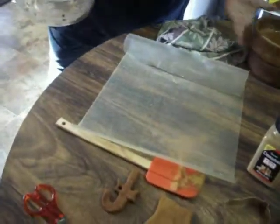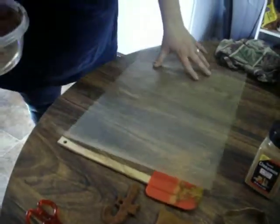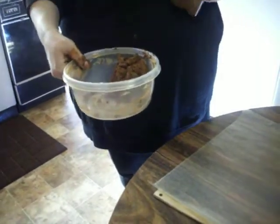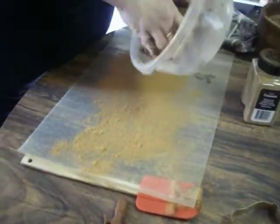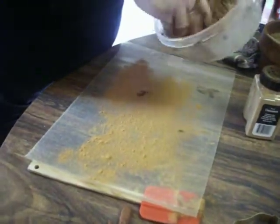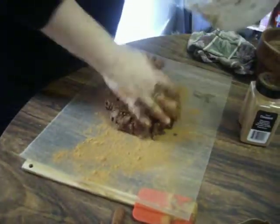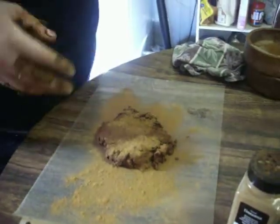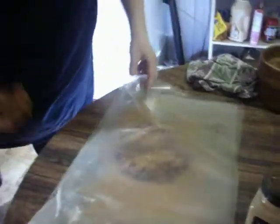I'm going to get a piece of white paper, sprinkle this with cinnamon. Put this on there just so it don't stick. Alright. And sprinkle the top with cinnamon a little bit. Put that paper on it.